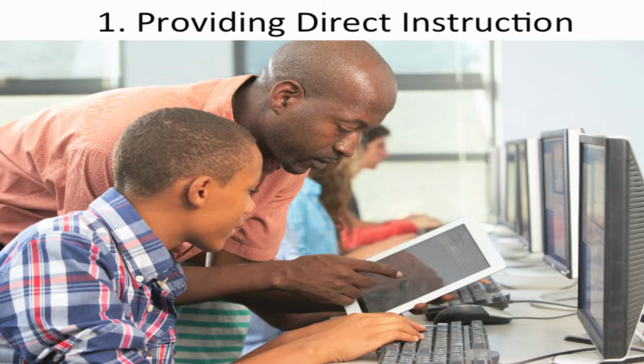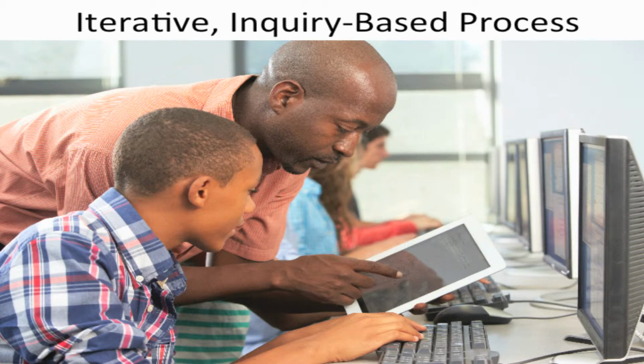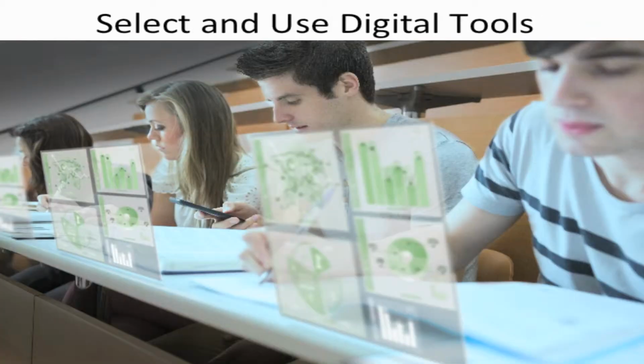The first is to provide direct instruction, which helps students understand what the research process involves and how to carry out each phase. Teachers should explain that the research process is an iterative, inquiry-based process that involves selecting a topic to explore, gathering information, analyzing information, and sharing what is learned.